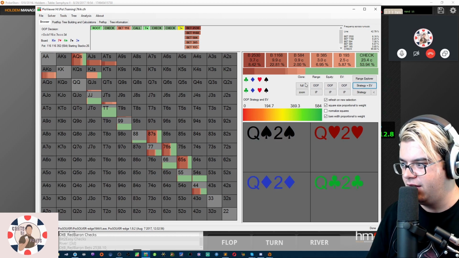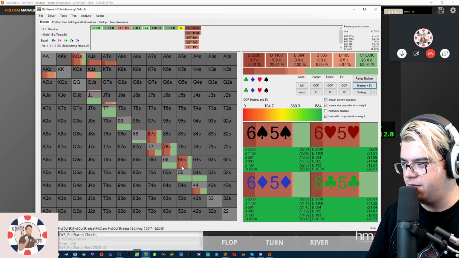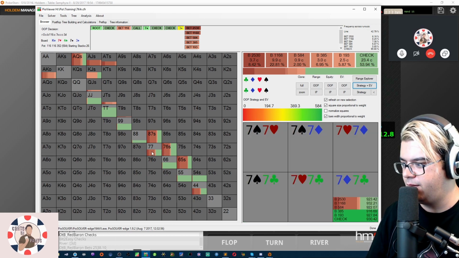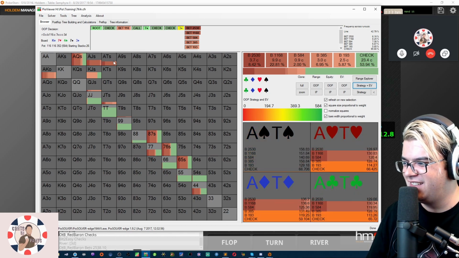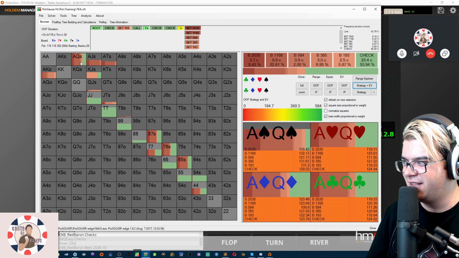That 8% for me is the straight, the 6-5 suited, a little bit of it, 7-6 and 8-7 for the trips, pocket sevens, pocket fours, and ace jack suited. See? This is ridiculous. Okay, ace jack suited, some ace 10 suited. Yeah, so this is ridiculous. It actually chooses that, which is holy shit.